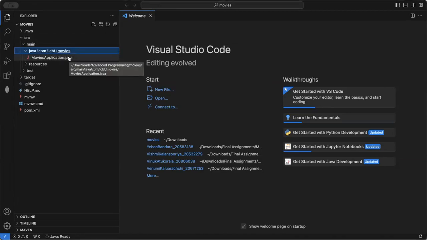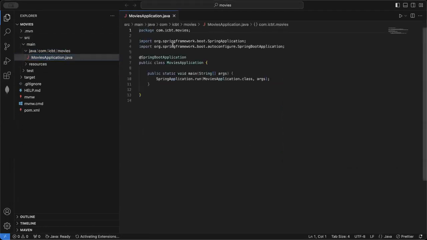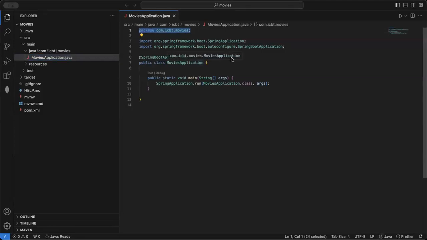application class. If we see that class, you will see this code. First one is declaring the package, and here we have some imports, right? This is the Spring application class.